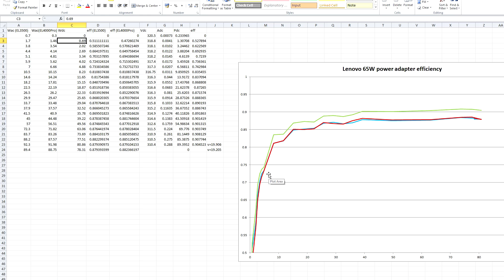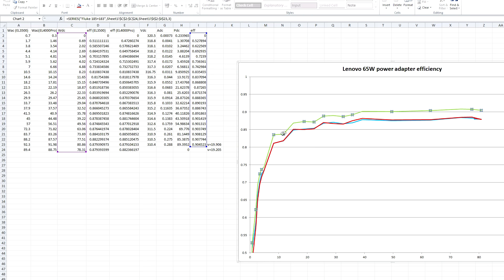As I said, I did this three times. I even hooked up two multimeters. This line is the power consumption as measured by my Fluke 185 and 183 after the bridge rectifier — that's why this line is a little bit higher than the other. But otherwise the shape is the same, and it still shows this dip here, this dip here, and this dip here, and also a kind of weird plateau with a higher efficiency. This is just a slightly weird curve for a power supply to have; I'm accustomed to much smoother lines.